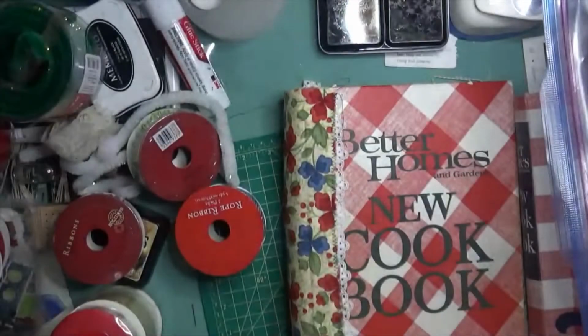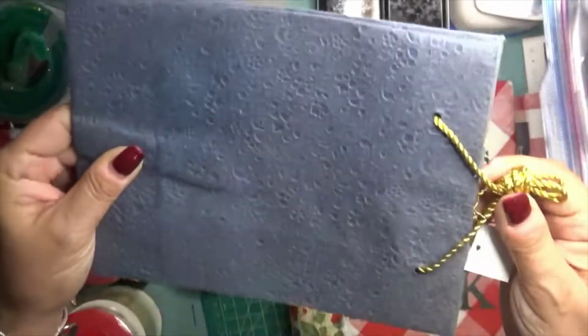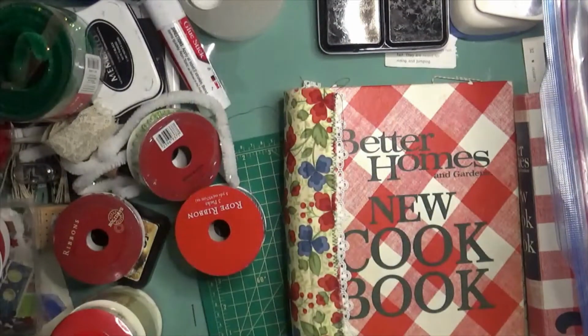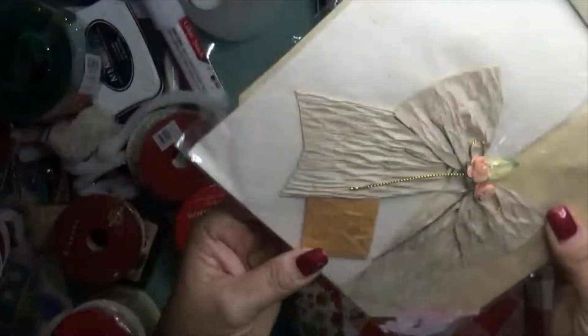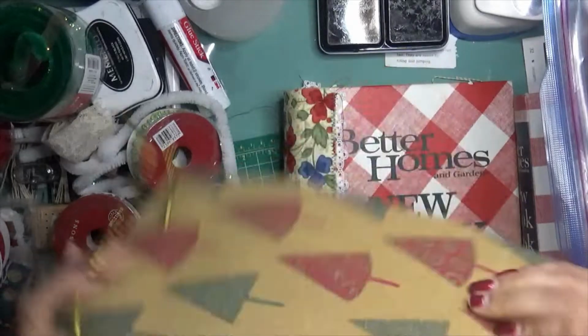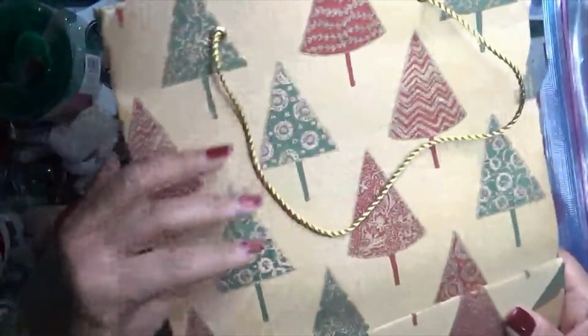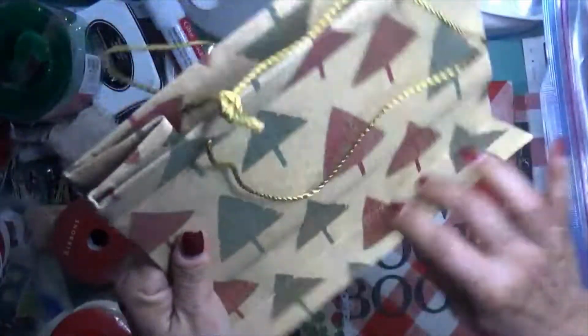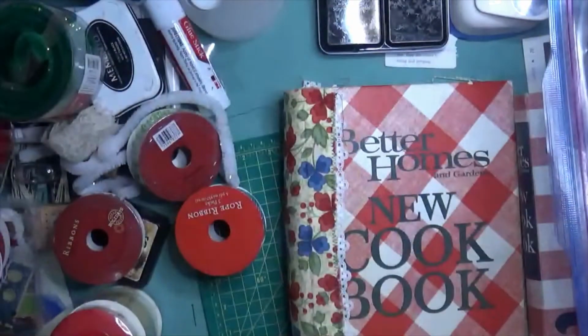So I have that one. This one, look at that. Same thing. These are like fabric. I'm going to use that for a front of a journal. And I got this, in the packaging, and I wanted that raffia. I'm on the hunt for raffia. And then this one. This is a Christmas one, but this one is really nice, and it's solid. So I really like this. This will be a nice journal cover, you guys, with some cording for accenting and all that.